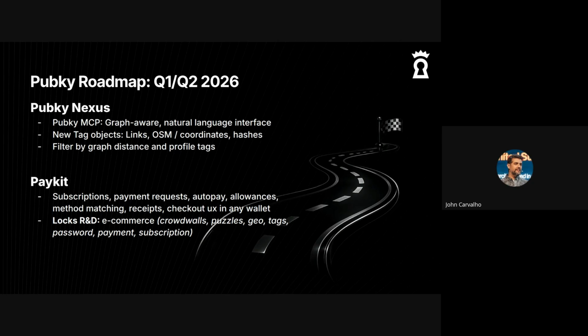What that means essentially is a capability for a user to type something about what they want to see and have that be reinterpreted by AI into an actual graph query for the database, have that query sanitized to make sure there's nothing dangerous inside, then run on the graph database, and then report the outcome back to the user through Pubky app or whatever other use case we're trying to do.